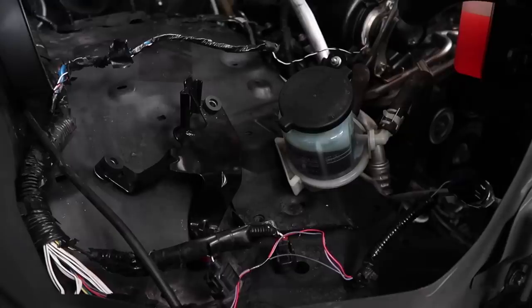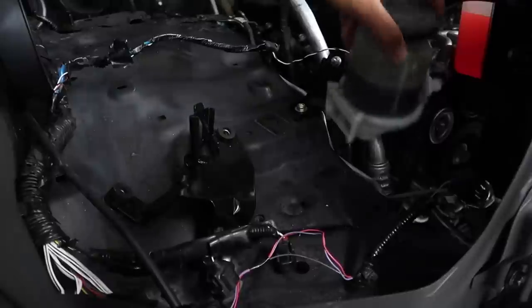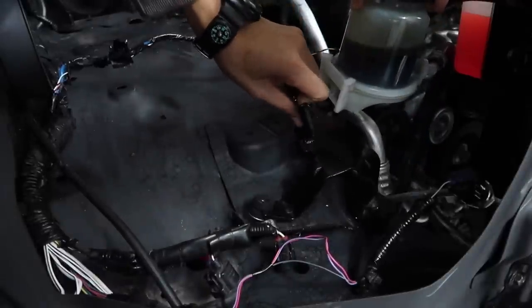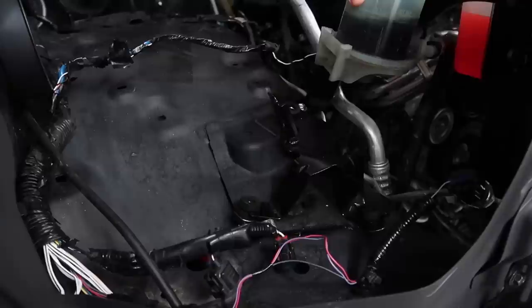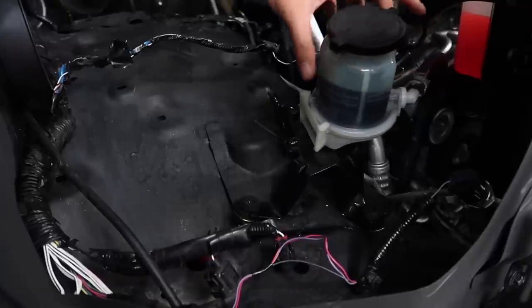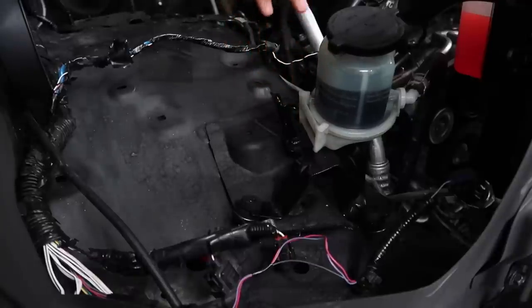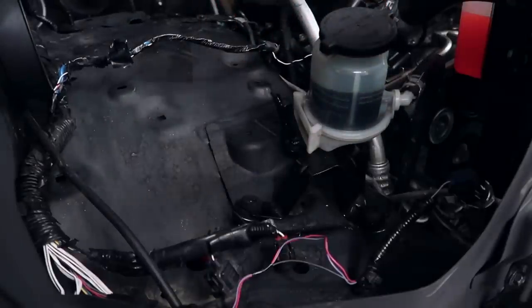Another quick thing I wanted to mention is the power steering fluid reservoir and bracket. The bracket got bent, warped, and damaged in all sorts of weird ways. It's supposed to mount like this, but since it's warped, all the mounting places are bent out of place, which means the power steering fluid reservoir has nowhere to sit. Because of that, we're going to have to buy a new bracket, and unfortunately the bracket only comes with a new power steering fluid reservoir — so we have to buy both pieces new, even though the reservoir itself is fine, which is annoying.